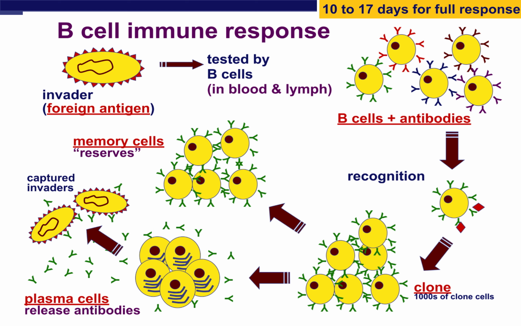Okay, so this whole B cell response: an invader comes to your body, and then the B cells in your body test against that invader, and any B cells that particularly bind to an invader are the ones that are going to be recognized and then cloned really quickly. They're going to grow very quickly, rapidly produce new cells, and then turn into either plasma cells to make antibodies to actively fight the virus, or convert into memory cells. In fact, both of these occur at the same time.